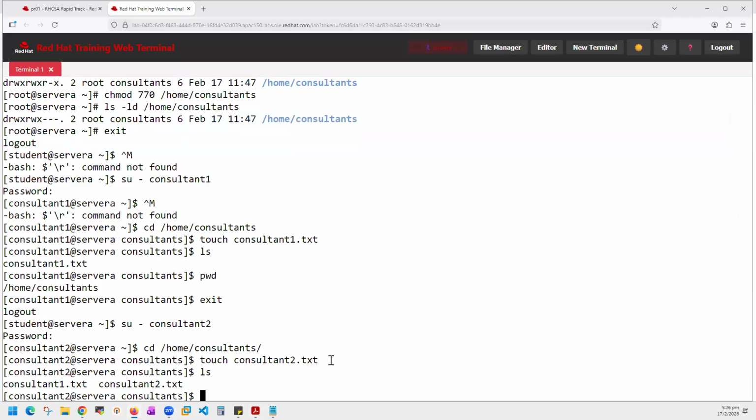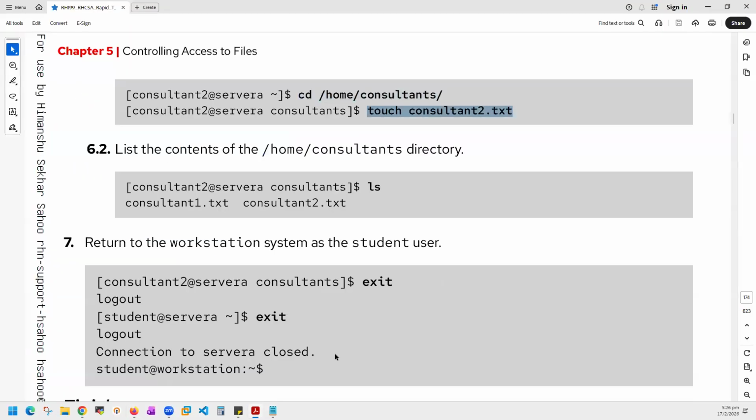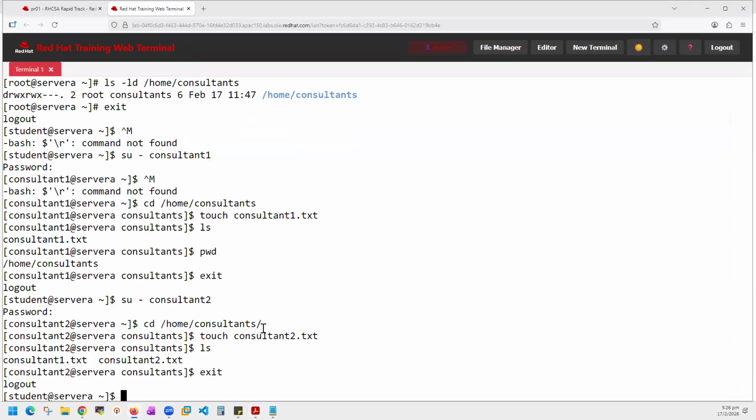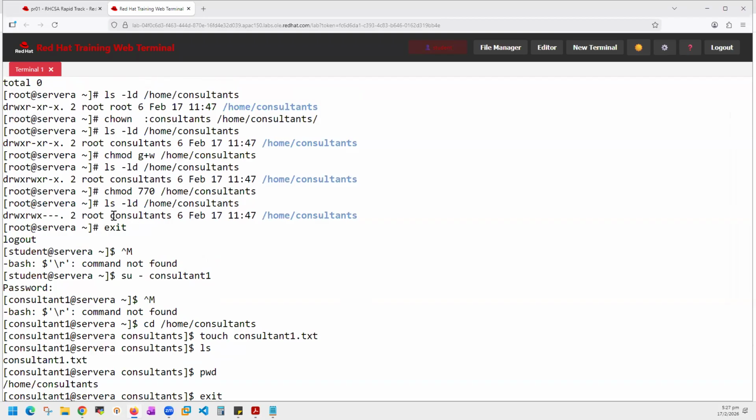Now exit this, exit this server A. So now what we have seen here are two things. Users can go to this directory and create contents as per their requirement. That is because I have assigned group permissions on this folder, and I have also said that whatever the group is here, the users in this group will be able to read, write, and execute.